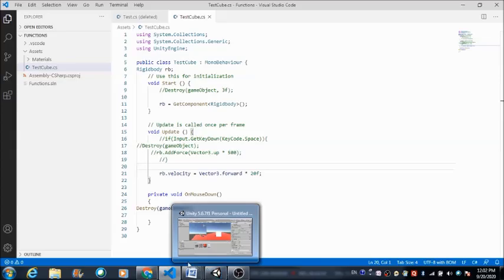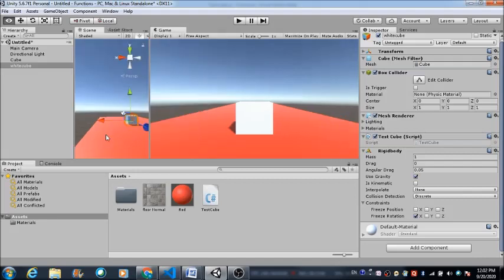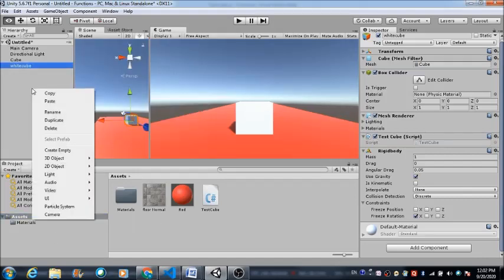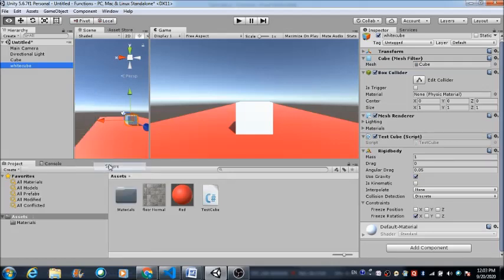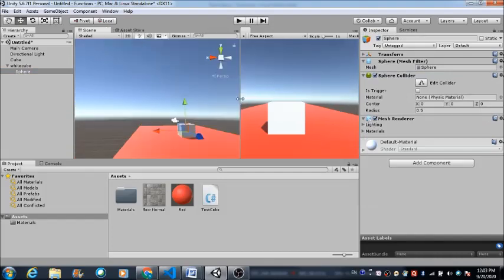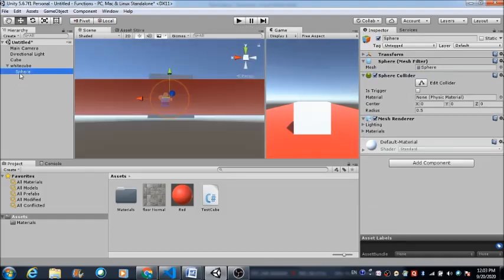Okay, so what we can do is come to this Unity platform again and let's define a sphere on top of this.